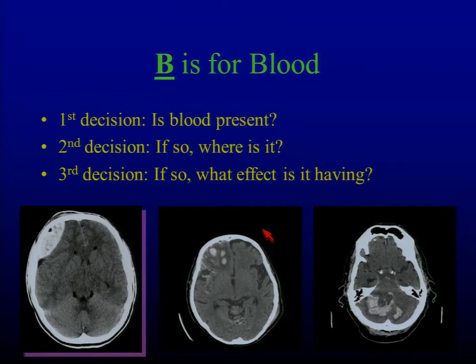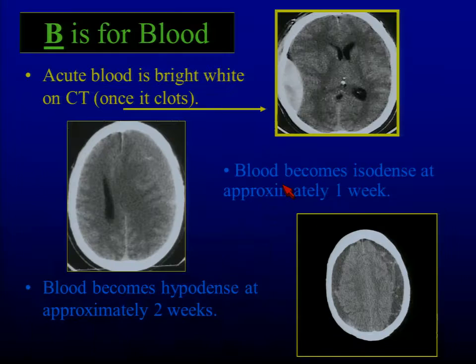The next was, what is it? Is it subdural? Is it epidural? Is it intraparenchymal? Is it subarachnoid? Is it intraventricular? And that was a degree of difficulty harder. A lot of people knew there was blood, but fewer people knew exactly what to call it. And then the hardest one was they knew there was blood, they knew where it was, but they had trouble classifying how bad off this person is based on this CAT scan. How bad of a problem is this? Because you can have bad-looking CAT scans and good-looking patients, and bad-looking patients and good-looking CAT scans. Each one is a little bit harder than the last one.